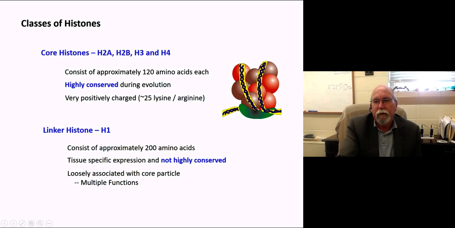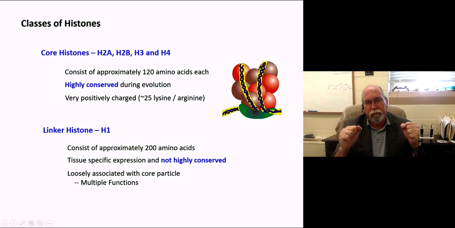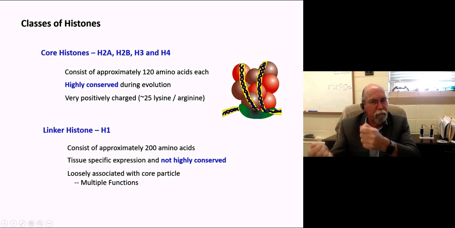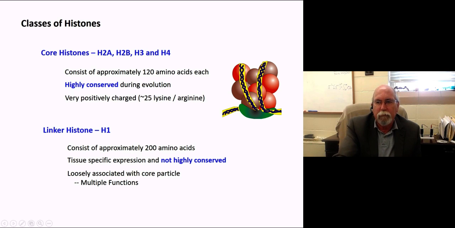We're going to find out that H1s also have this affinity for each other, and that helps us later on when we start to pull these nucleosomes together to give us higher level structure. One of the ways that happens is by attraction of these H1 regions in some of their domains.